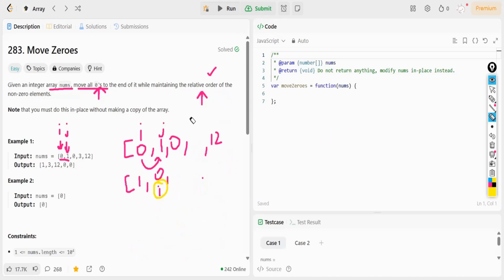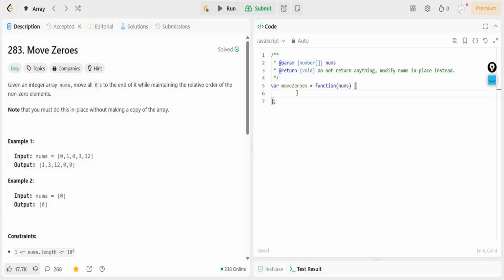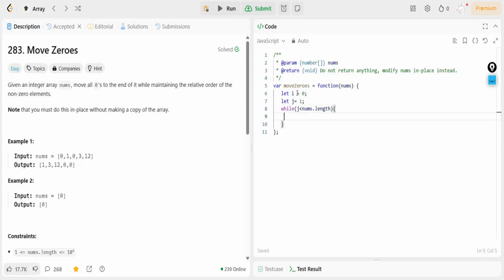Let's erase them all and start coding. Okay, so let's start coding. We will initialize our two pointers, i with 0 and j with 1. We will run the loop while our j pointer is less than the length of our nums array.